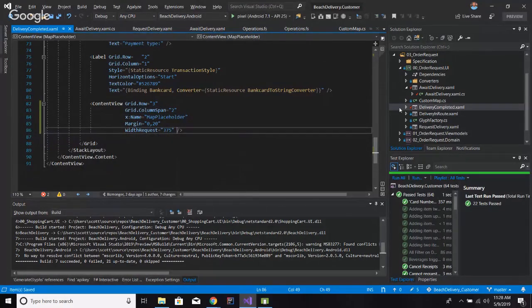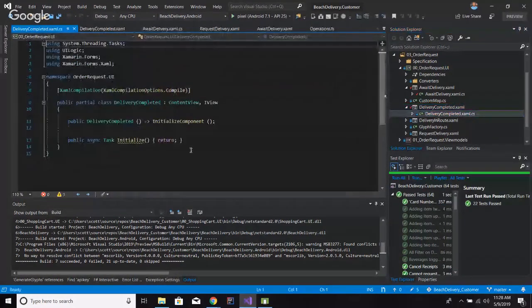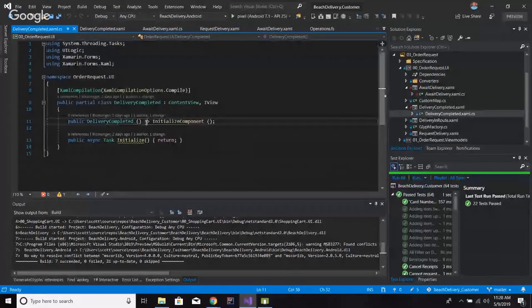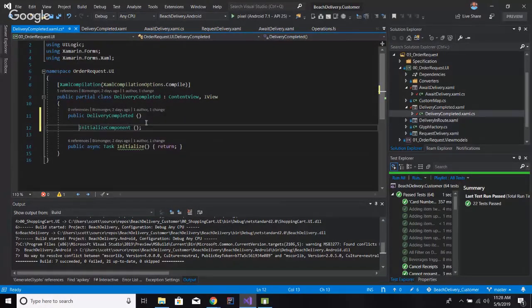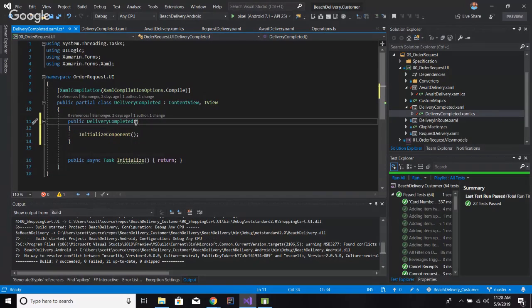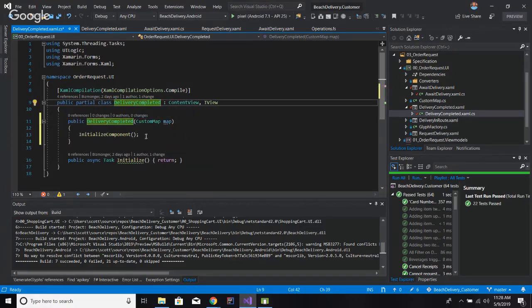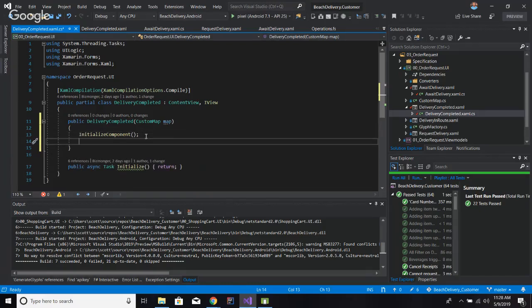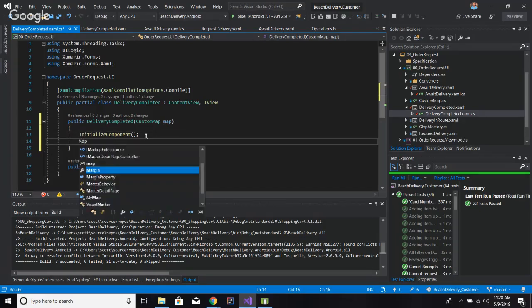And so in the delivery completed, I think that I do the same thing, where I can have, what is it called, a custom map, say map, and then this is a map play.